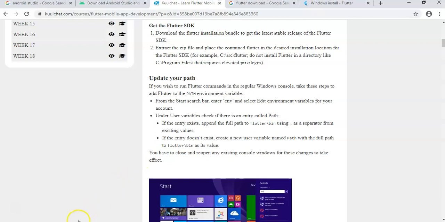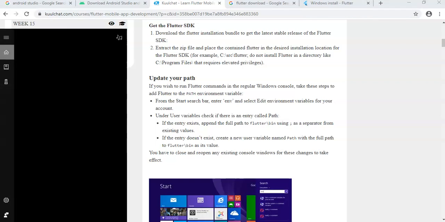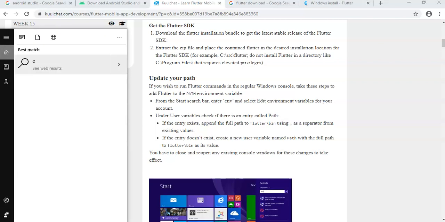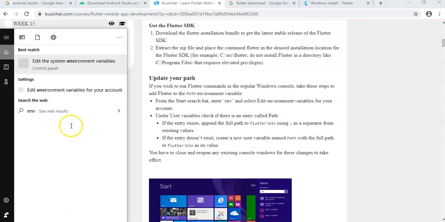So type env in your search box. Okay, so that's the option. Edit environment variables. You just click on it.